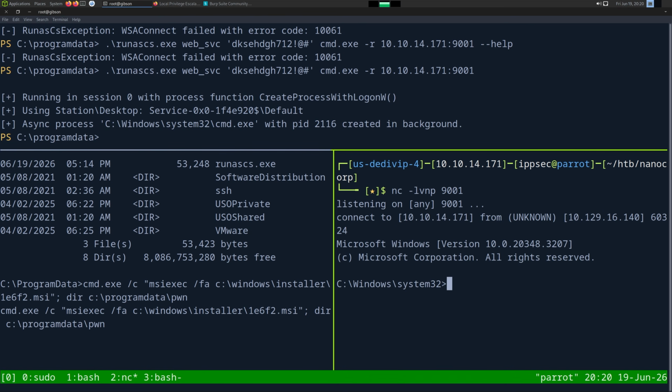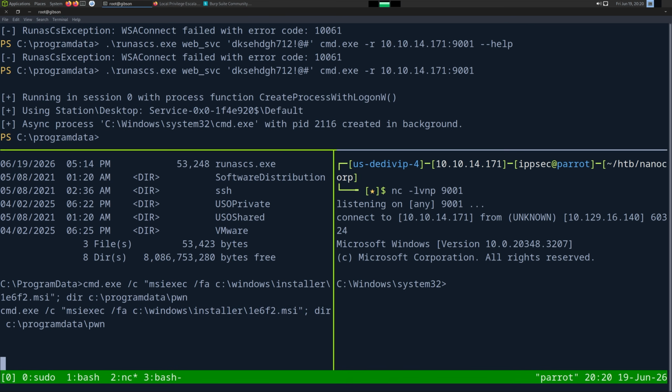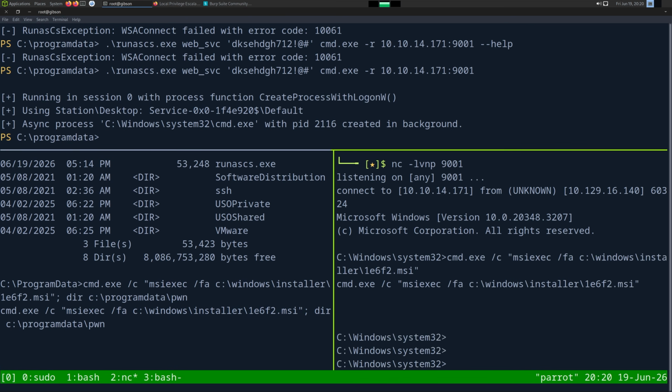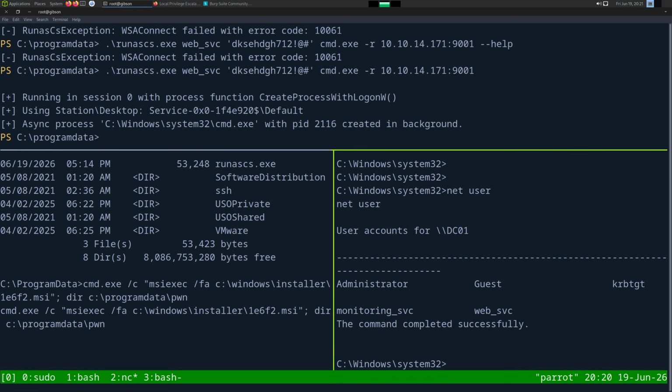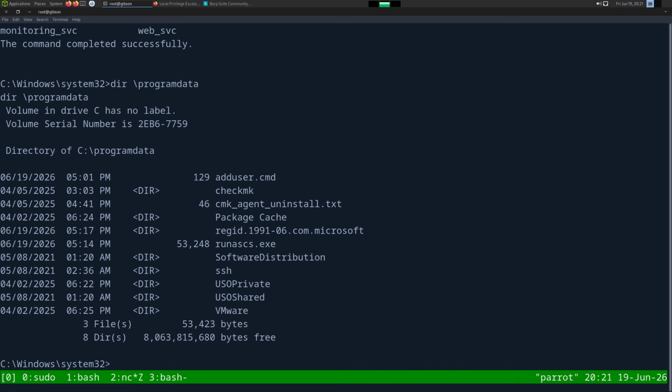Run this again. Copy. Paste. That finished much quicker. I still don't have ipsec. And we don't have a pwn.